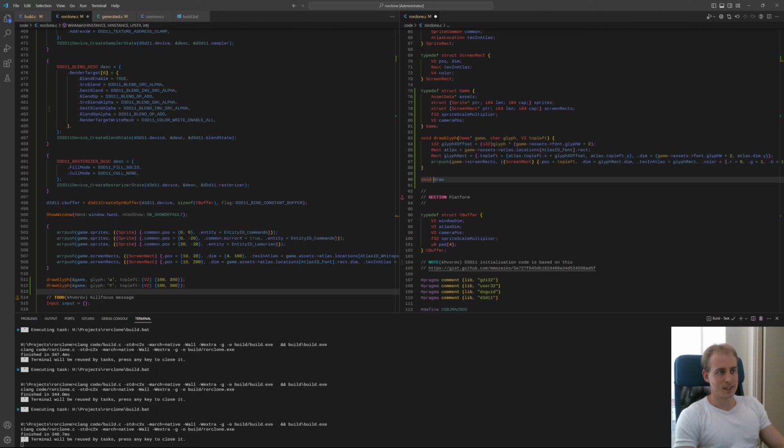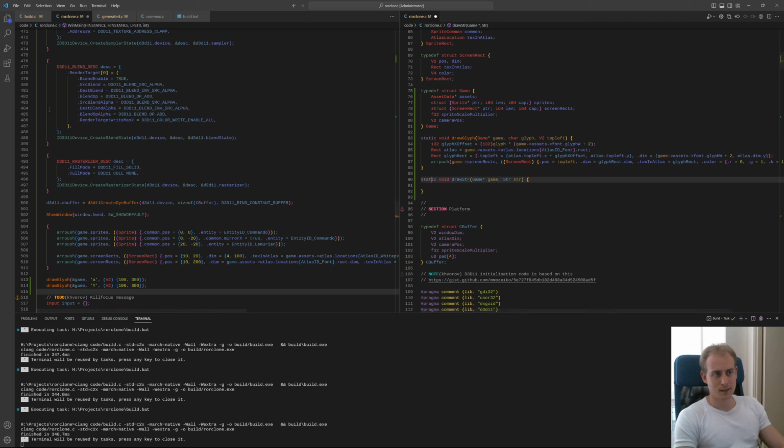Void draw string. Game, string, v2 top left.